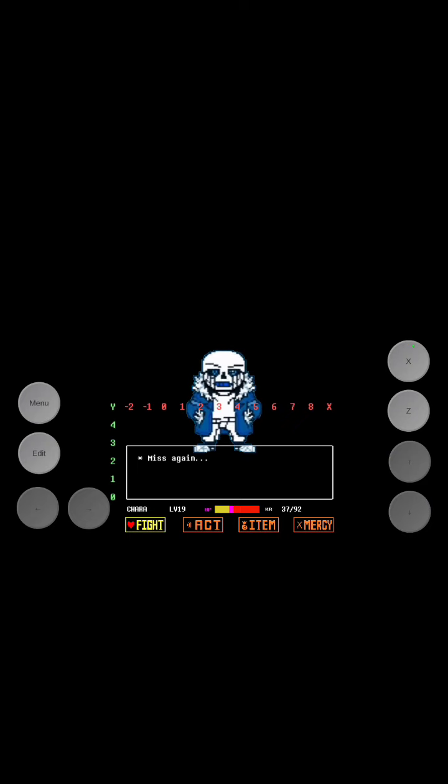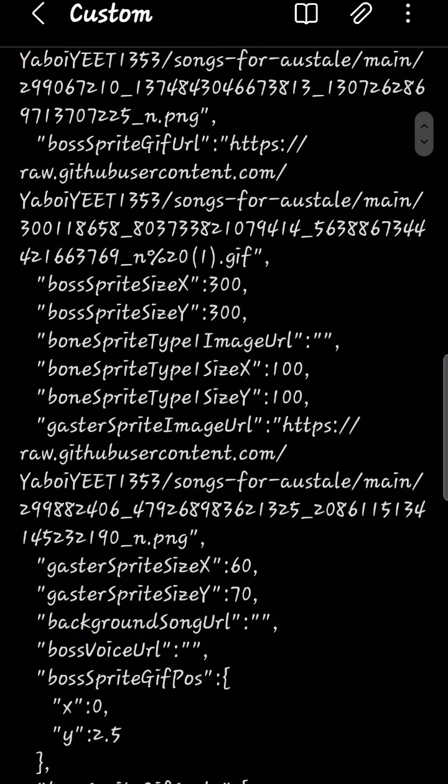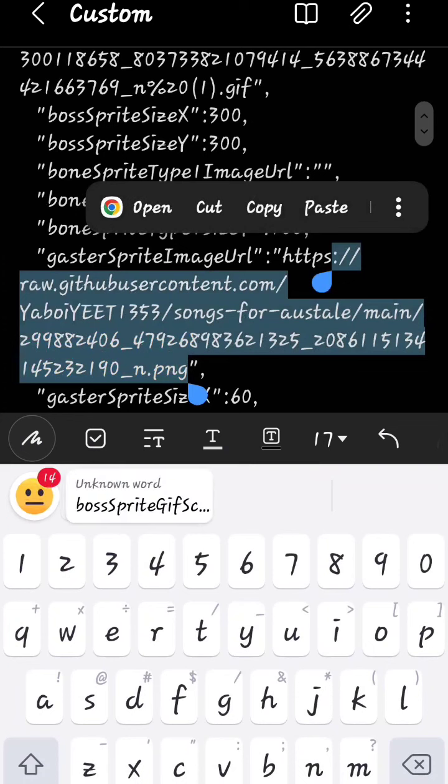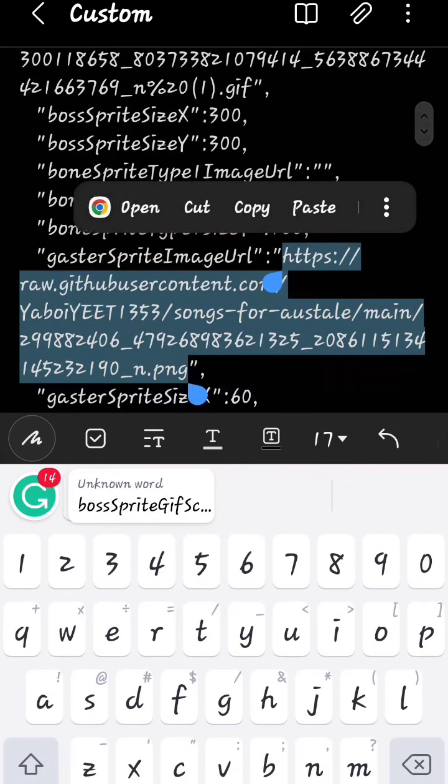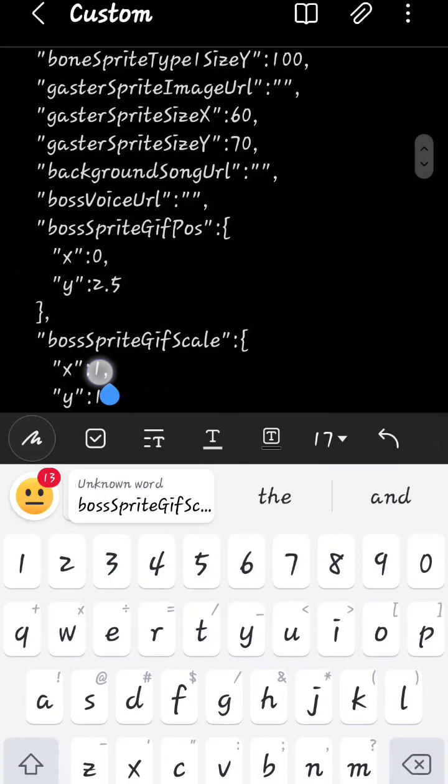So you may be wondering, what did I do wrong? I uploaded the Gaster Blaster at a 90-degree angle. I'm an idiot. We'll edit that later, but right now, we will just delete it from existence and focus on the task at hand.